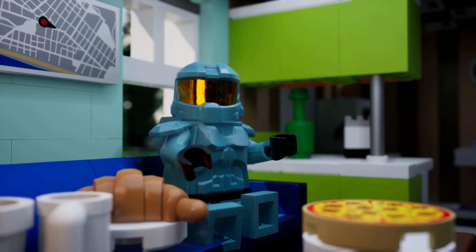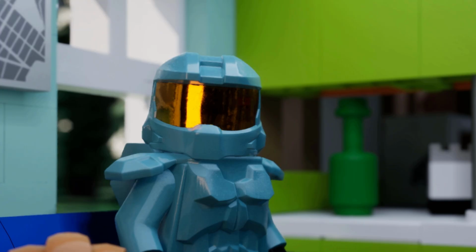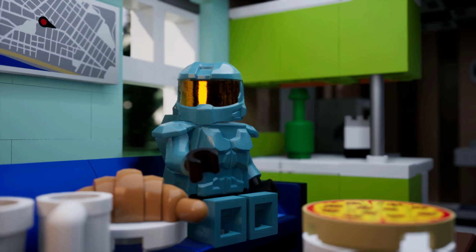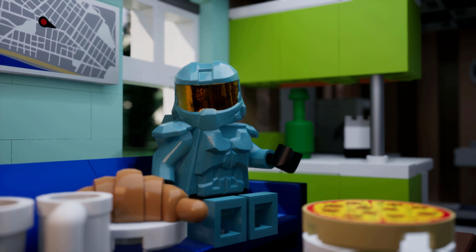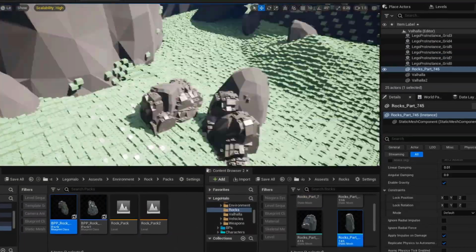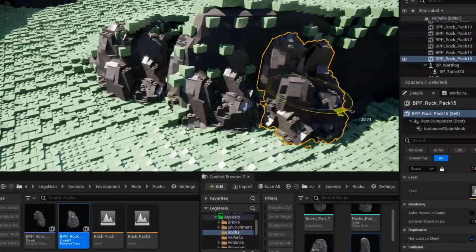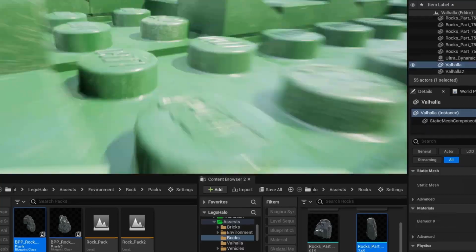Now that we have all these great systems, we need our player to interact with the world. So I grabbed a bunch of Lego off of Mecha Bricks and put it into my procedural landscape system, and I was able to generate about 7 million bricks across Valhalla map. And this could never be possible without Nanite in Unreal Engine. I mean, you could, but I think your computer would explode.